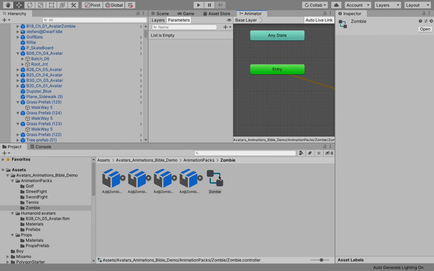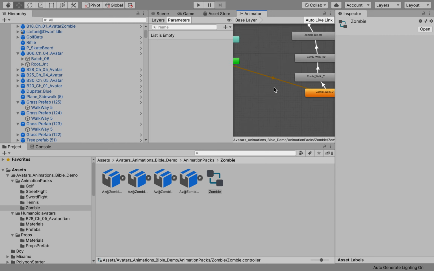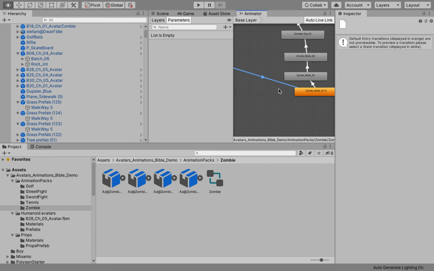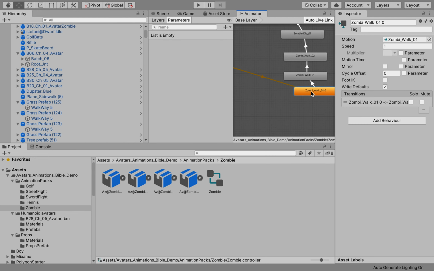You can take a look at the controller, double clicking on there, and what was it? Alt and mouse, and then you can move this on the animation. And the key thing would be, you see the entry point, and you see this is connecting to the actual animation, which connects to zombie walk. So this zombie walk is triggered immediately as you start running the game.